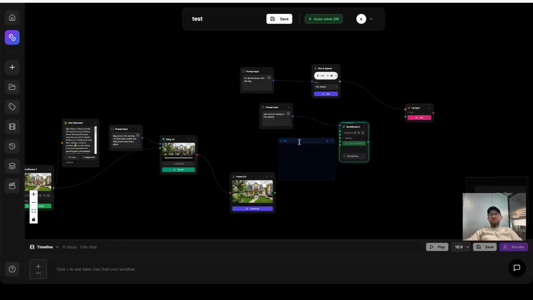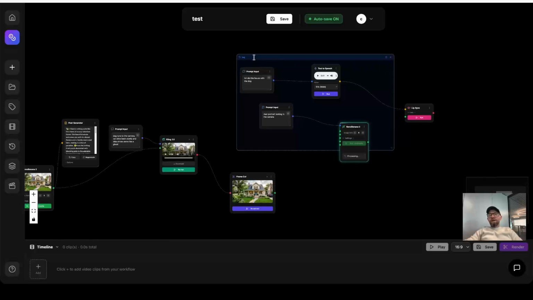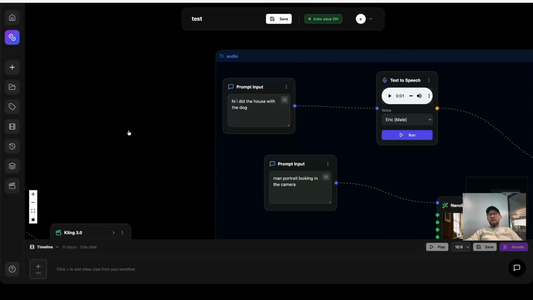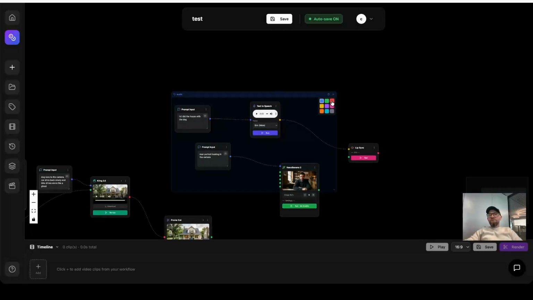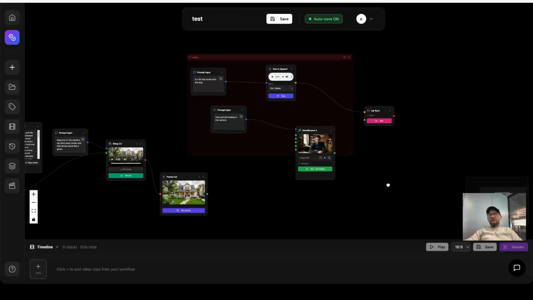I can tag anything I want that is important for me. I can give it a name, like audio, and also choose the colors. Then I know which section is what.